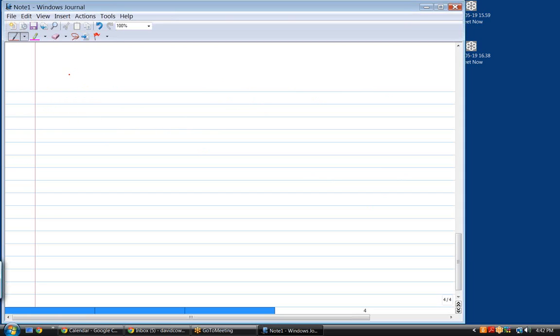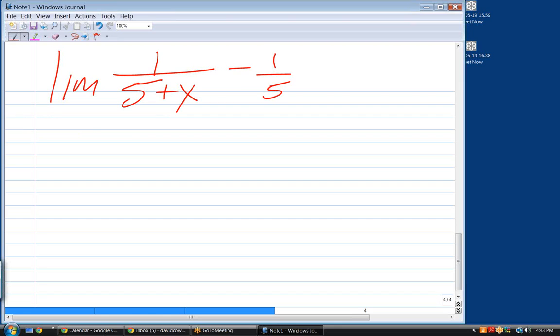So this one's kind of weird. Can we do one that requires graphing? Sure. This one wants you to find the limit of 1 over (5 plus x) minus 1/5, all over x, as x approaches 0. Did I write it correctly? All of it over x, including the first. Like this? Uh-huh.